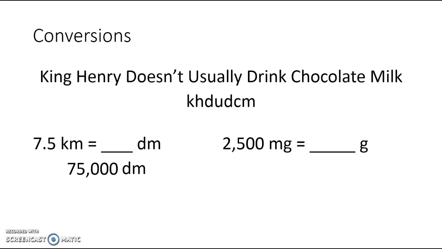Here's another example. 2,500 milligrams, to how many grams? Well, this time we're going from the M and milli to the U. Remember, U stands for the unit and is either the gram, the meter, or the liter, depending on what you're measuring. So in this case, we're getting from the M to the U, and that takes 1, 2, 3 steps to the left. So the decimal in 2,500 is moved 3 places to the left, and we get 2.5 grams.